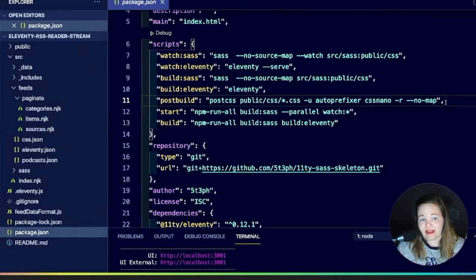Now, the reason I've landed on a post build idea is that way, if say the nightly build runs tonight, it's going to save today's date. And then it's going to use today's date for tomorrow's build. So that way you have the time frame of essentially one day, if we were running a nightly function. So you can see, are there any new items in that day span? And whatever your time between builds is, if you choose not to do a nightly build but a weekly build, then it would be a week.